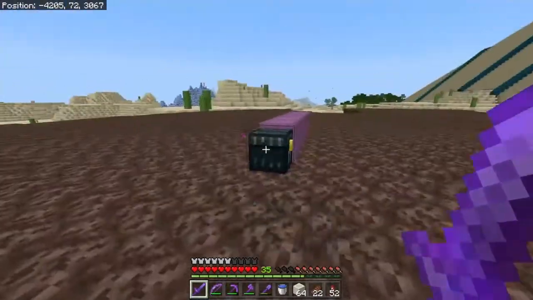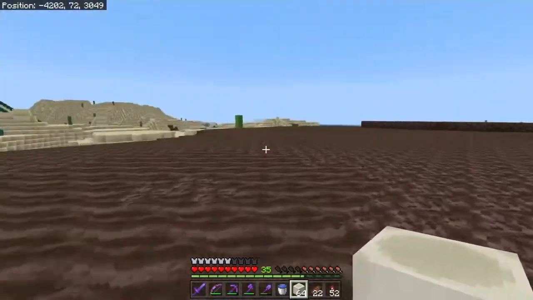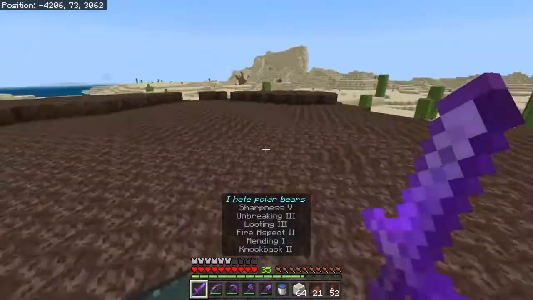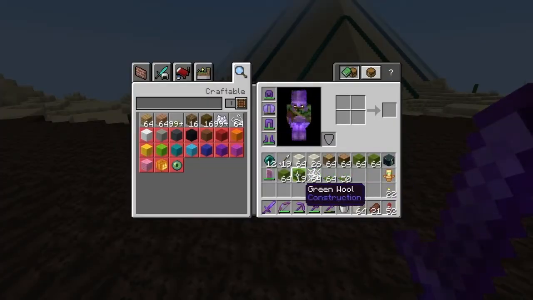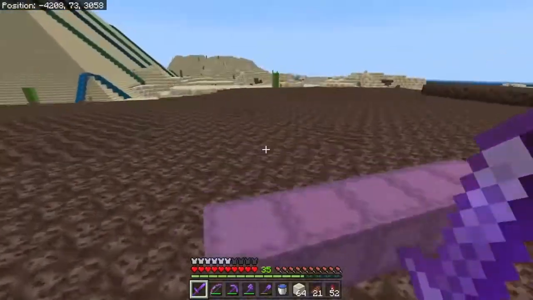I want to create a soul sand valley, which is where the bone blocks come in very handy. But first of all, it's in the overworld, and second of all, someone tried to camp in it. So that's what the green wool and stuff is for. So I want to create a little tent as if someone was camping here.